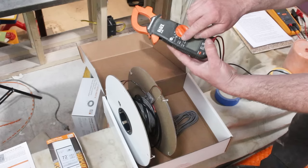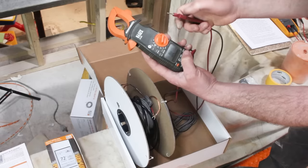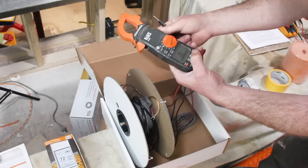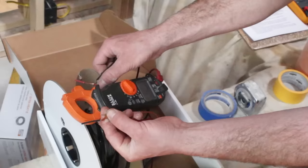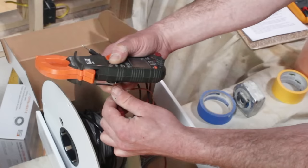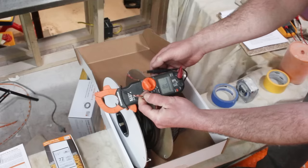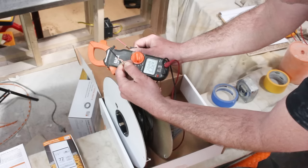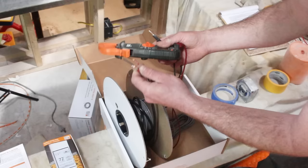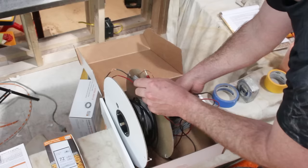This is a basic electrical meter that reads voltage and ohms. All heating cables are resistive cables, so we test the resistance. Make sure your fingers don't touch the metal probes — that will change the resistance reading. My ohm reader is reading approximately 289–290 ohms. Our tag says 287.6 ohms. As long as it's within 10% of that number, it's accurate. We're good on the first test — the wire is not shorted out.